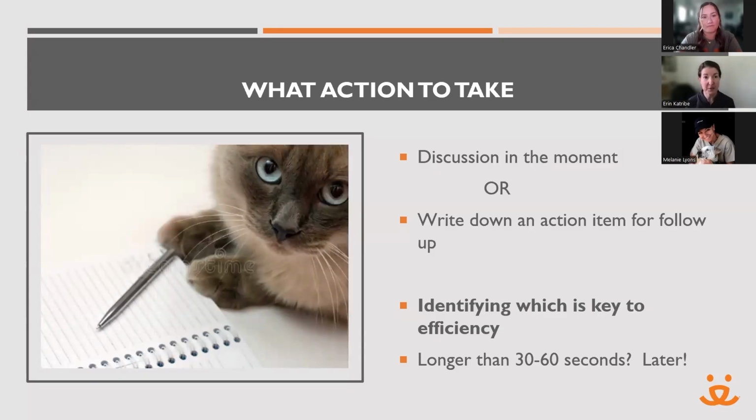When we do the math, when we think about trying to get through 100, 200, 300 animals in an hour or less, for the majority of kennels, we're really spending just a couple of seconds. But even for those animals that need longer, we can't really spend longer than 30 to 60 seconds. And so if you're noticing that your conversation is taking up more time, the action item becomes, let's discuss Fluffy later.